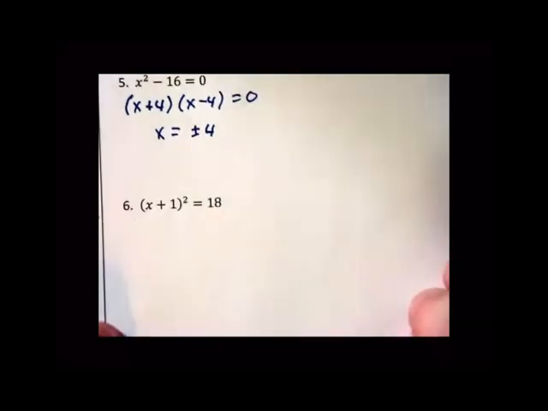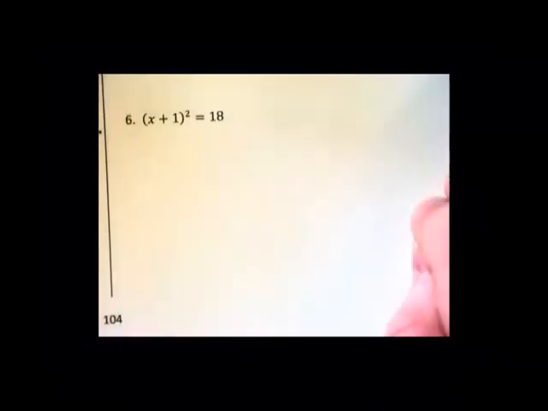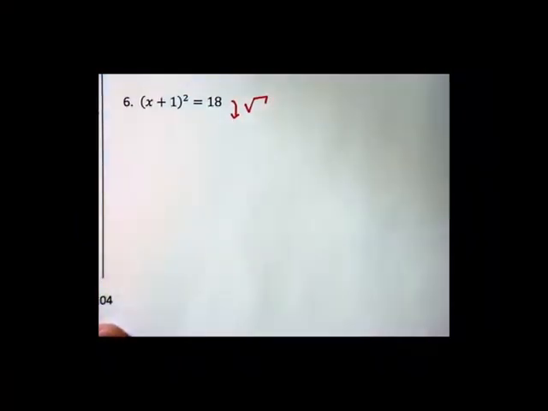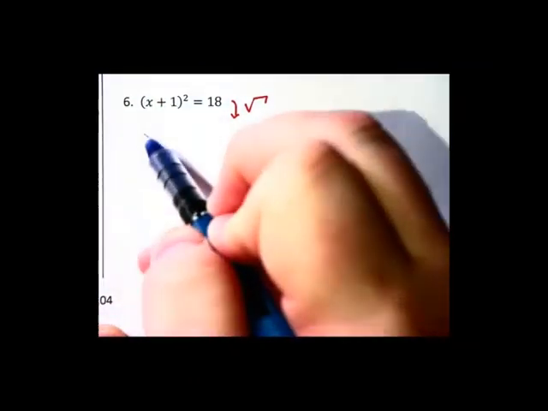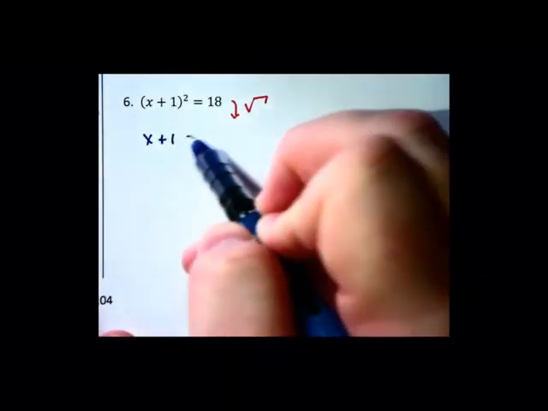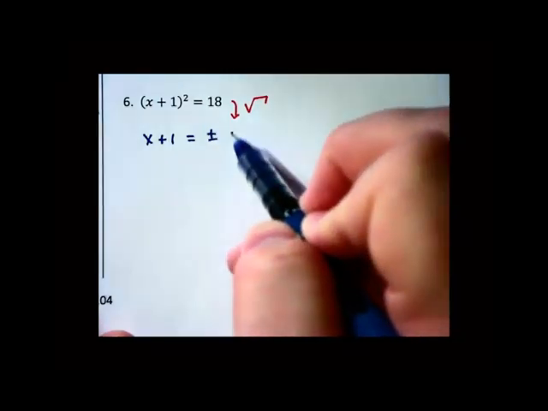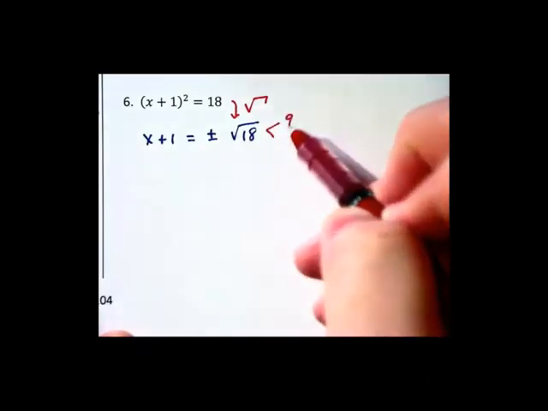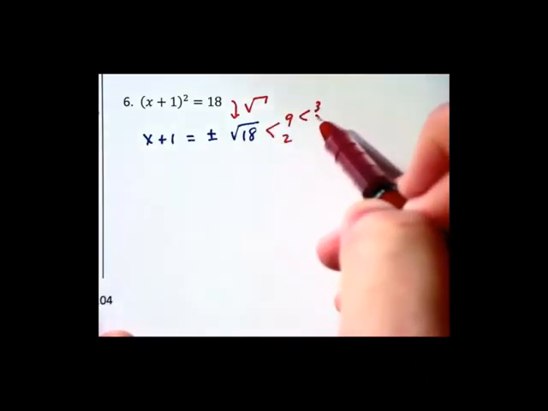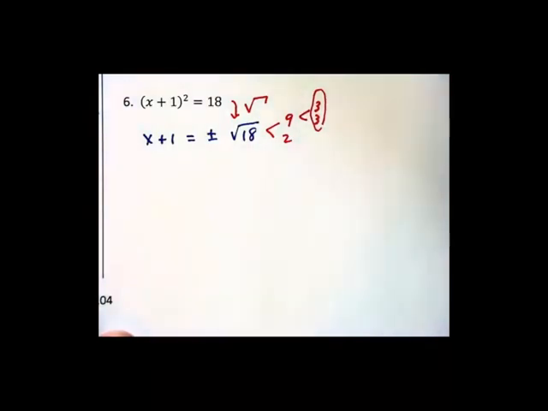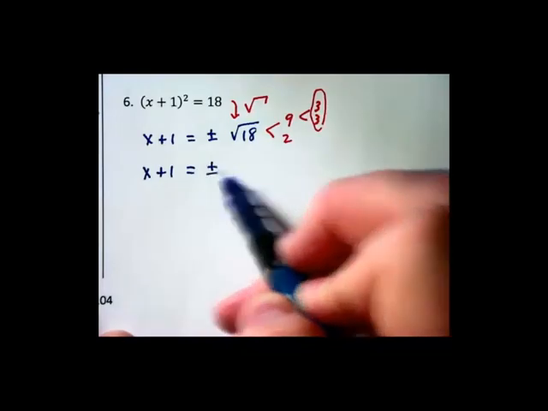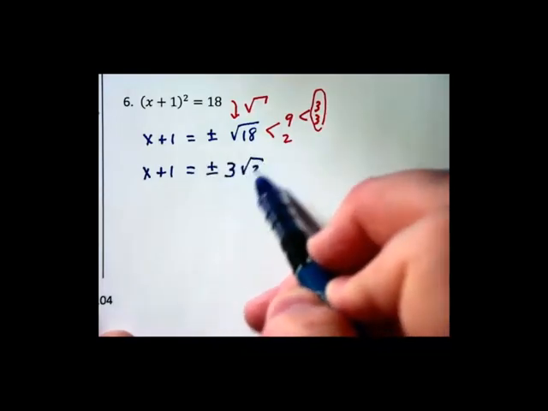On the next problem, I see a quantity squared on the left. I could FOIL it out, but it's easier just to square root each side. And so square rooting each side, the left side becomes x plus 1, the right side plus or minus root 18. And the square root of 18 breaks down. That's a 9 times 2, and the 9 has a pair of 3's within it. And so we're going to rewrite this as x plus 1 equals plus or minus 3 coming out, root 2.